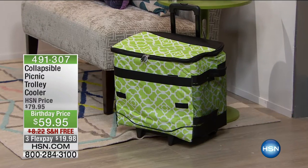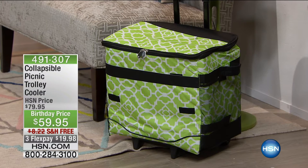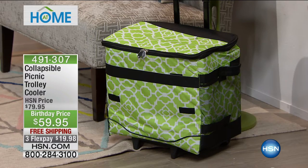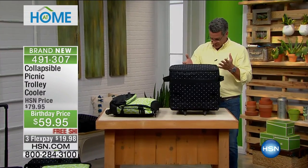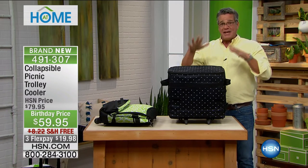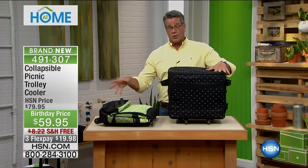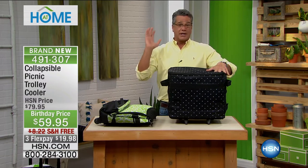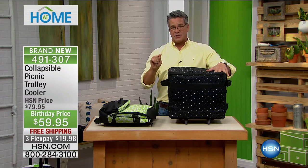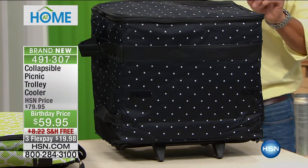You're looking at that and saying, wow, that's a great-looking cooler. Let me tell you, it does a lot more than you see because this is top-of-the-line luggage that becomes your cooler. HSN price is $20 off at $59.95. It features amazing built-in features inside this cooler — telescopic handles, side handles, and a big spacious roomy interior that's all insulated. Best thing is this cooler completely folds down and it's collapsible. Birthday price at $15.95, and it's $19.98 to get home. We're doing free shipping.